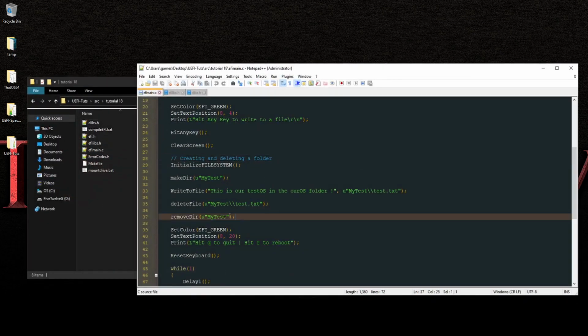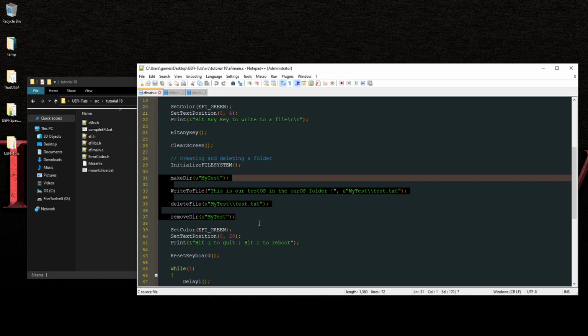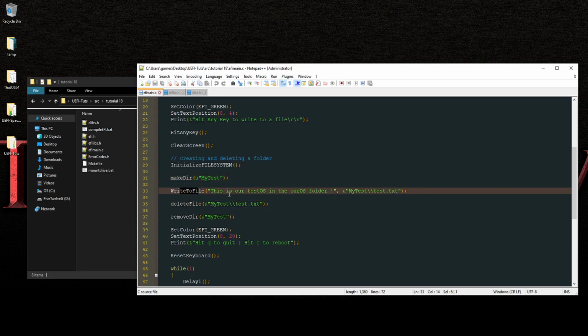Now, I've created 4 different methods here, functions, however you want to call it. The first one, obviously, is to make the directory. The second one is to actually create and write the file inside the already created folder. If we didn't create this, then this would actually error out, because I found out that by creating the write to file and creating the file, you have to already have the directory structure in place. If you don't, it errors out. So with that said, there are specific parameters for when you make a directory and for when you delete a directory, as well as when you delete a file.